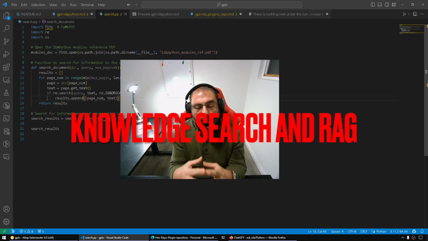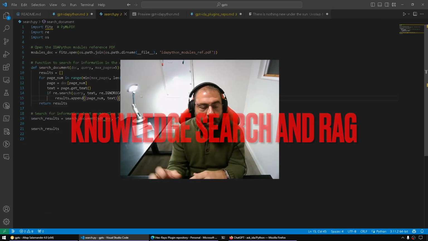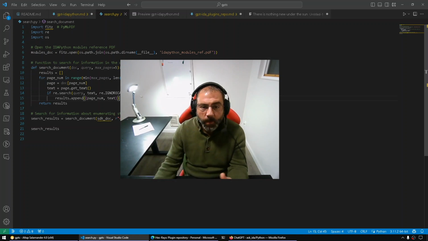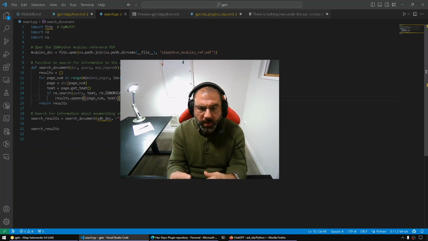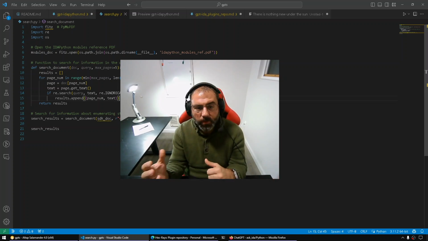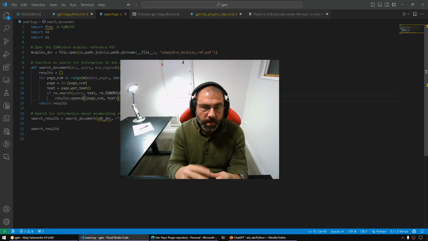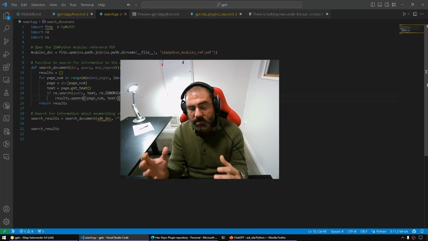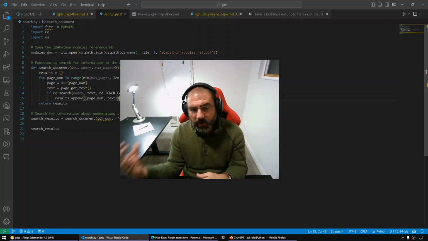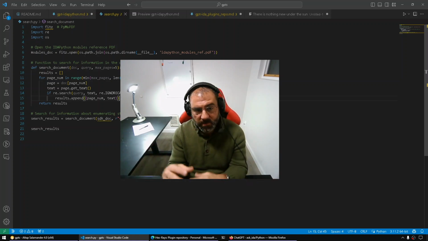Now, a quick note about knowledge search and how OpenAI GPT works as of now. That might change in the future. So as of now, when you see the GPT saying searching my knowledge, it's not really doing what many people have been doing for a year and a half since large language models became popular. And this is what we call retrieval augmented generation or RAG. This is a long process. It's a pipeline. You have to do embeddings and you have to use vector databases, similarity searches, some semantic search, and so on. So it's a pipeline.